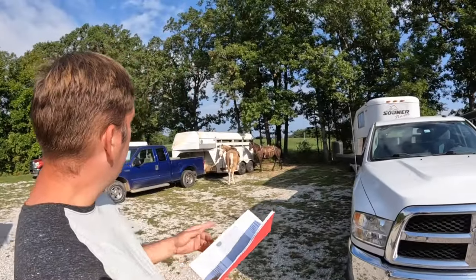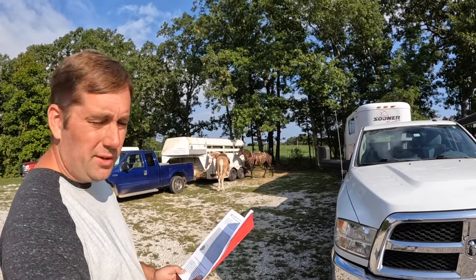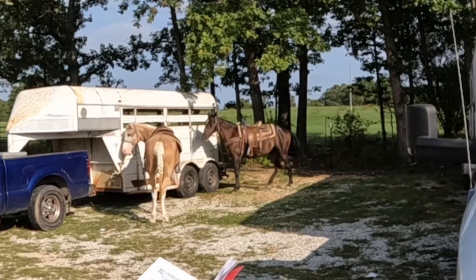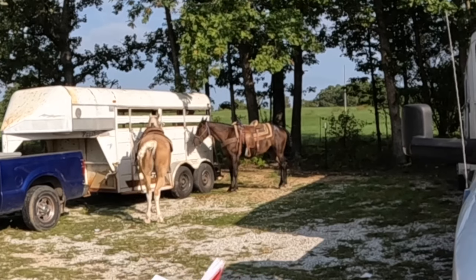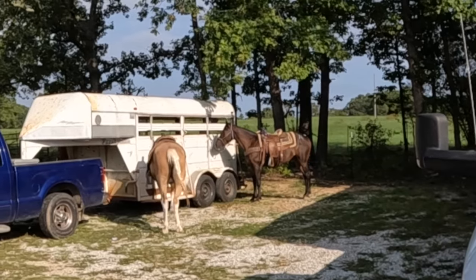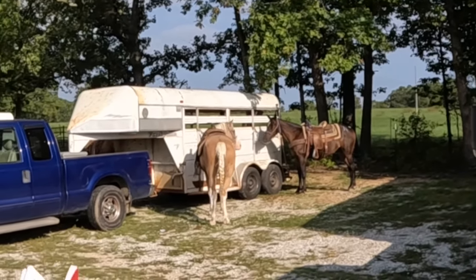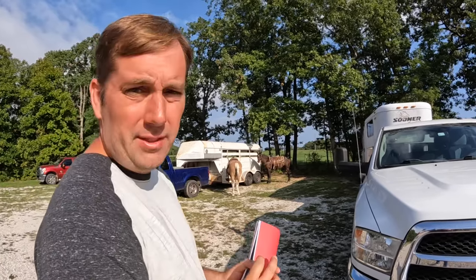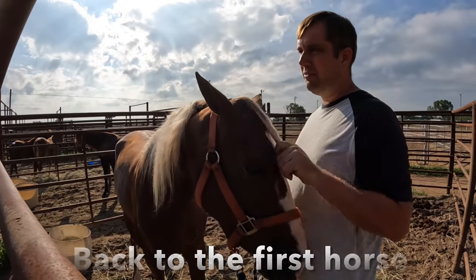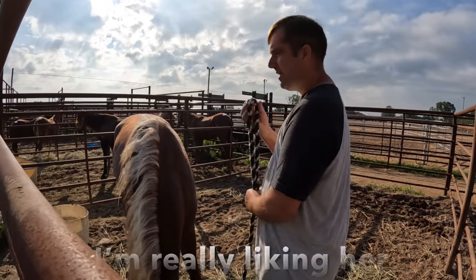Just walking around looking, and that horse caught my eye. I said I didn't want anything old enough to be broke, but she's awful pretty, so I looked her up. She's a 16-year-old Palomino Sabino, which means a roan, basically. And I don't know, she's just beautiful. Got good papers too, but a little older than what I want, and I'm not looking for anything broke. This is not the age bracket I was looking for, but she's bred so well and she's so beautiful. I've got to check her out in case she accidentally goes too cheap in the sale ring that I have to bid.